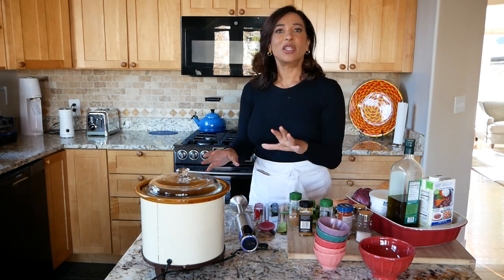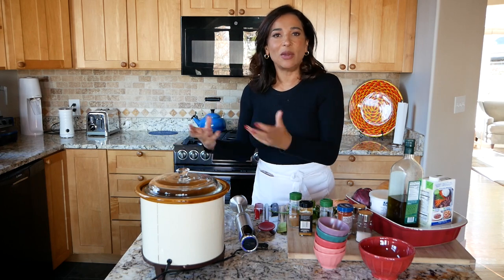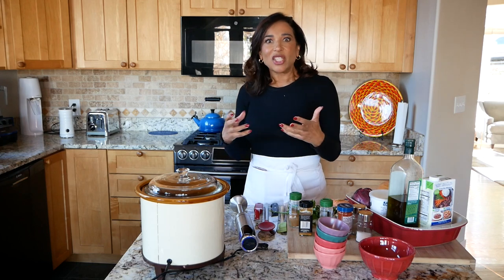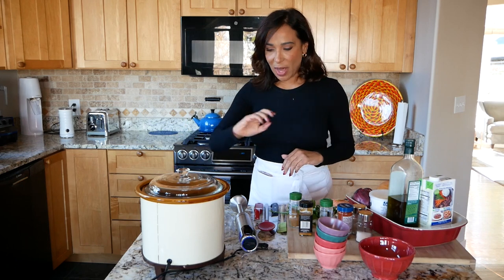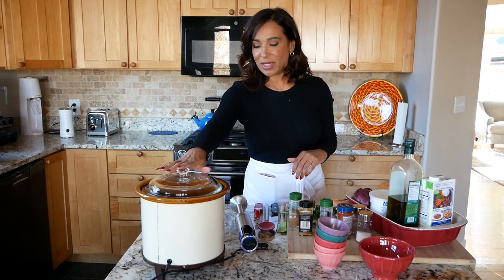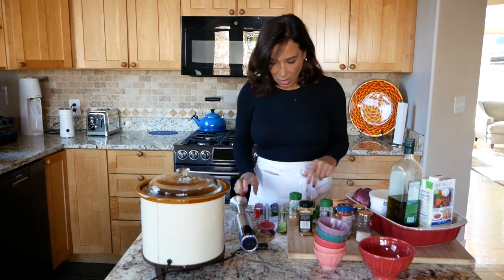And the crock pot's gonna cook this nice and slowly so that by the time I'm ready to eat it, it'll be ready. Whereas if I had to cook it on the stove, I have to watch it, make sure it doesn't overboil or overcook or something like that. So I'm using a crock pot, and this is a very low-tech crock pot, so I know there's a lot more fancy ones. Mine just has two levels, low and high, and I'm just gonna use the high one.